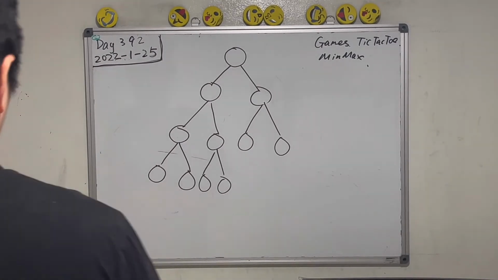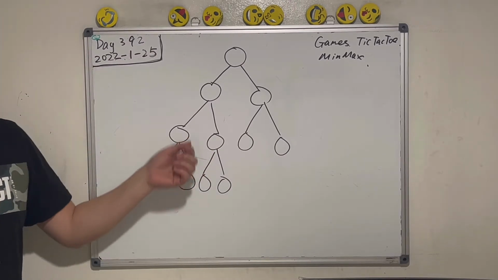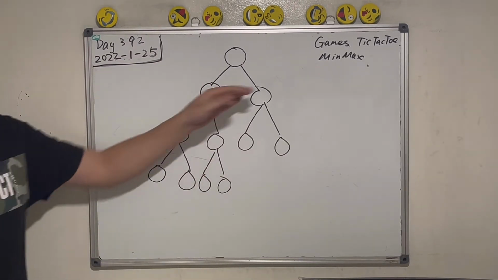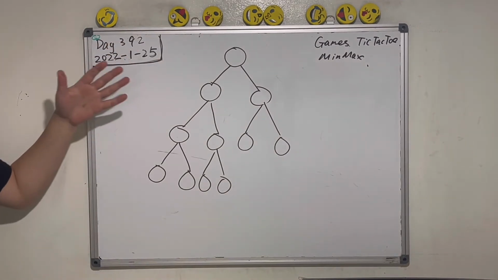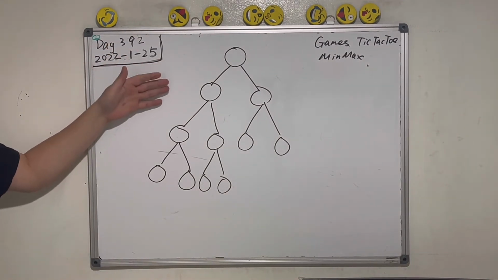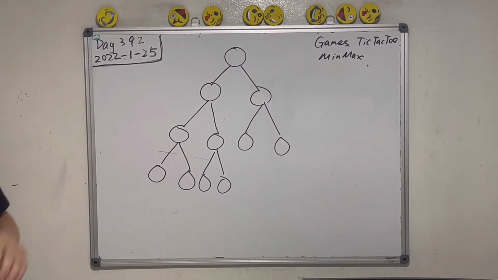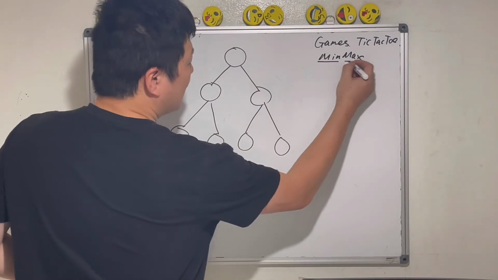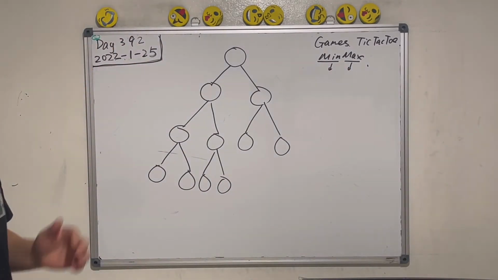We talked about the games in the last few days. We talked about the tic-tac-toe game. We talked about the min-max tree. Yeah, min-max tree. It's a game tree. So what's special about this game tree? Do you still recall any of those? The game tree, the min-max. What's min-max? One min and one max. That's a very good answer.